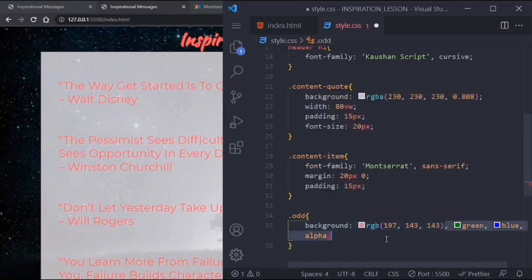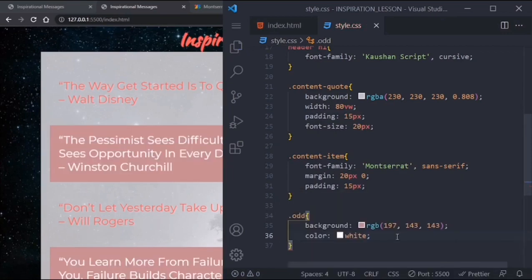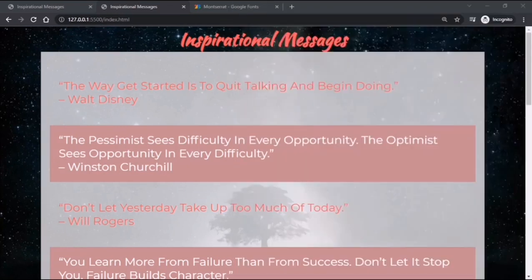I'm just going to fix this. So that same time, change the color to somewhat white. Yun. So as you can see, unti-unti na nabubuo ang ating inspirational messages or inspirational quotations.